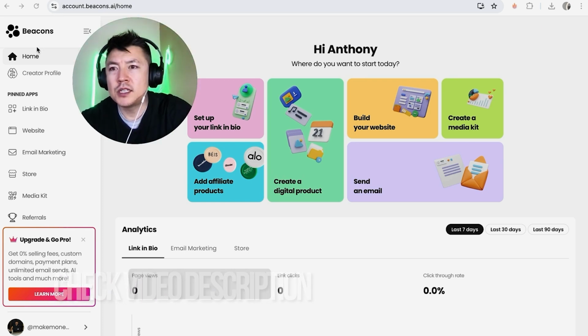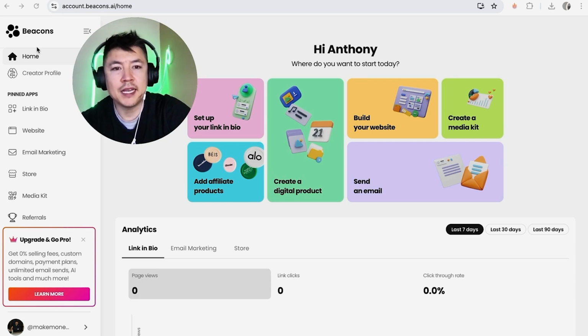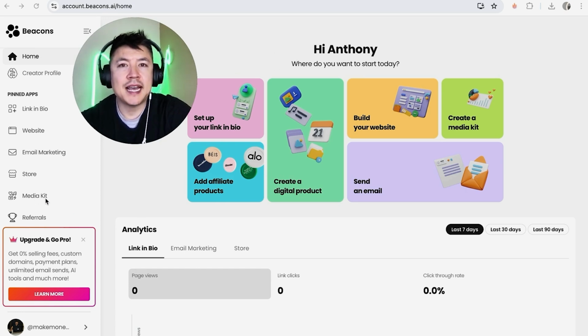But here on this website, basically, they're most well known for a LinkedIn profile or LinkedIn bio company, but they also have a lot of other features with their program. And one of those features is you can put together a media kit for free. And since Beacons has access to a lot of different creators like you and me, they pull a lot of different data. So they have a general idea of how much you could be charging for a sponsored post. So this is usually where I start off, just to kind of get a ballpark.